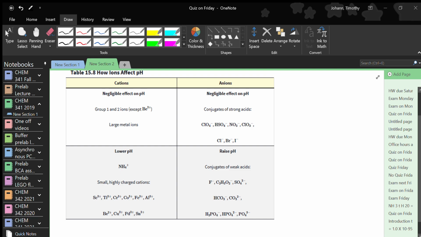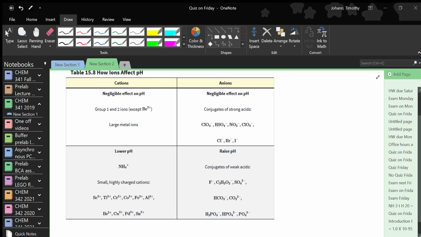Then we have a number of plus charged things that do actually influence water. They do cause H plus to be produced in water, and that's based on the effect we saw above. I mean, ammonium is just going to give up a proton. It has a proton, right? But these other things, they interact with water, and they make it easier for a proton to pop off of it.